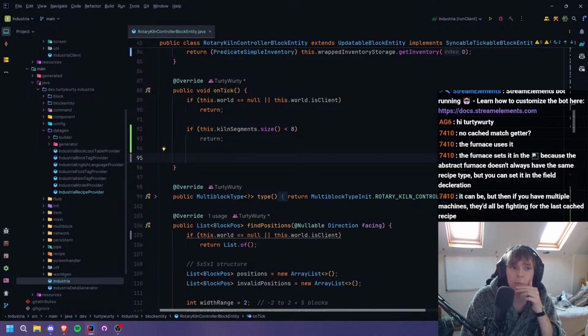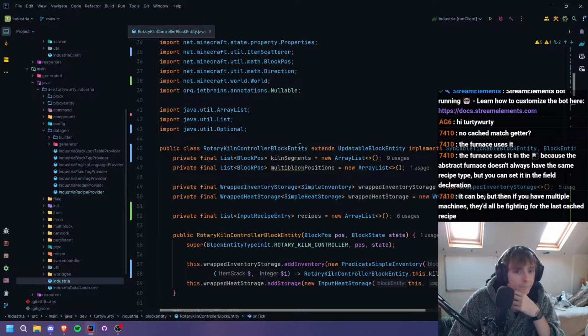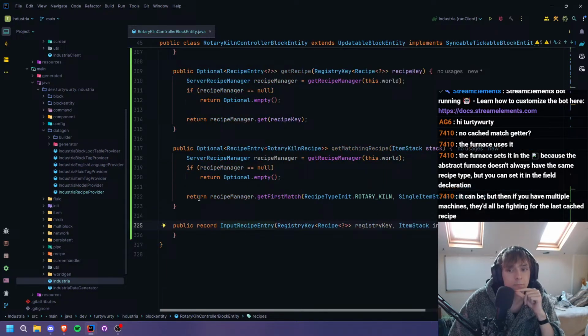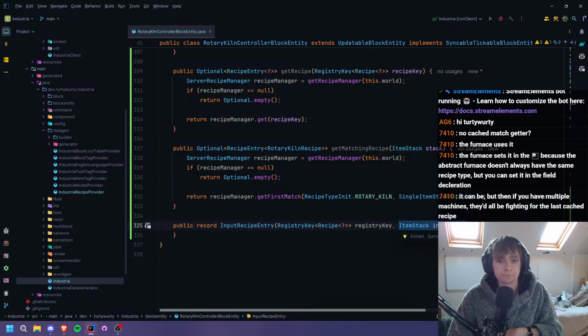So then what we need to do is we need to actually go through the recipe. So the way I've kind of decided on doing this is I'm just going to have a list of these input recipe entries. What I'm calling these, they're basically just a registry key of a recipe and an item stack. Because obviously the input could be an ingredient, so we need to know what specific item stack was input.